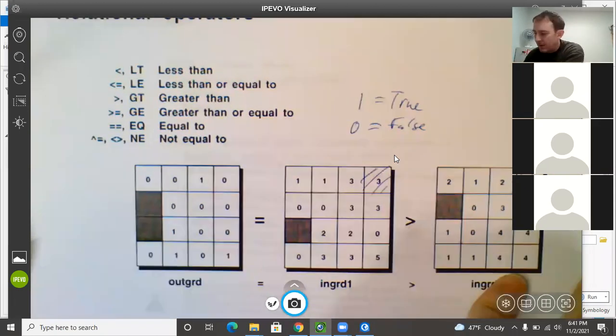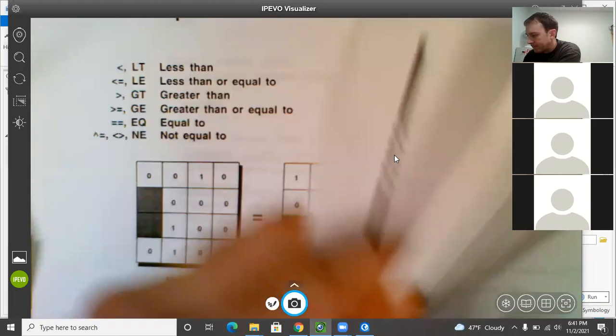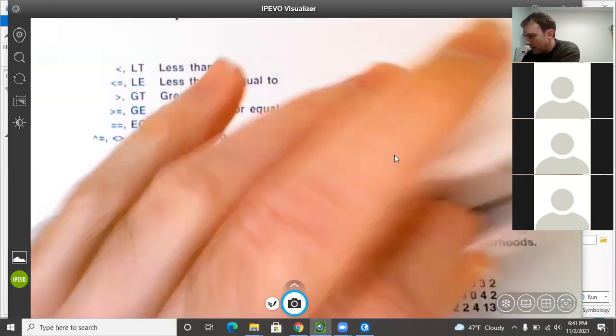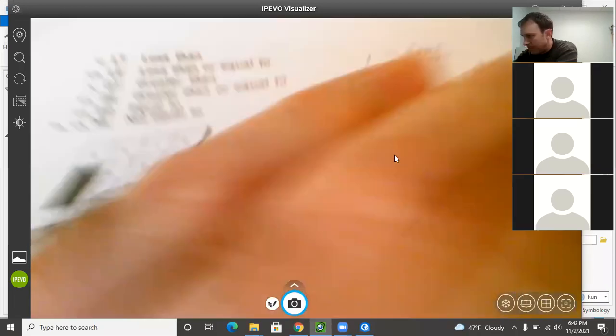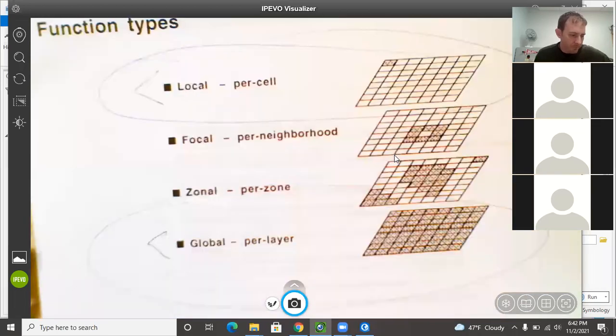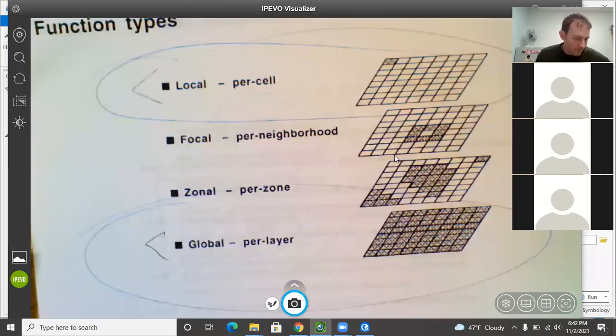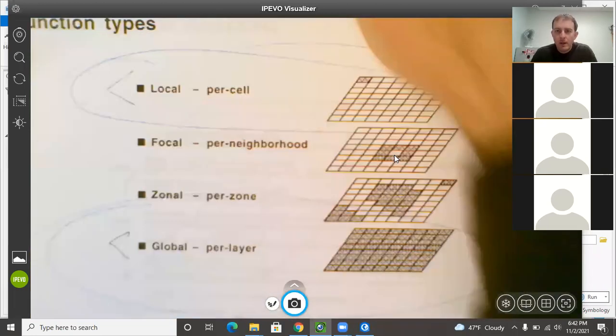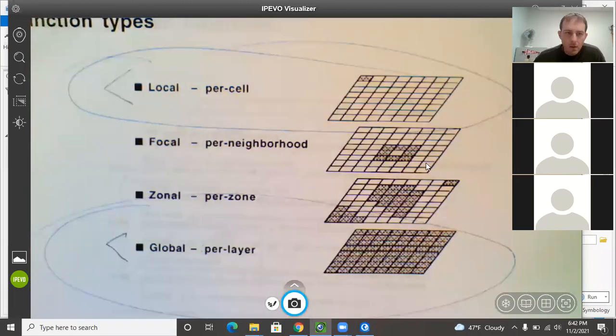Let's jump to 954. 954, everybody. Which for me is just the next page. So here we go. This one shows us a bit on what I had on my paper a few minutes ago, showing you the local, focal, zonal, global.